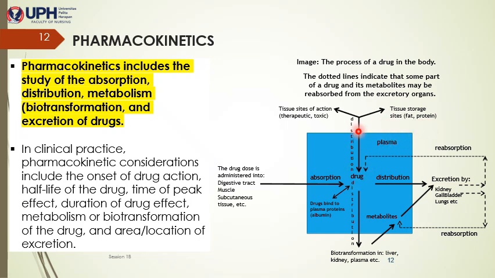And then there will be biotransformation of the drug in the liver. Once the drug enters the liver, it becomes metabolites. From the metabolites, it can be distributed throughout the body to wherever it's needed, or it will be excreted by the kidney, gallbladder, or lung. Some of the metabolites can also be reabsorbed and then follow the same procedure again and be excreted through the kidney, gallbladder, and lung. So this is what happens.